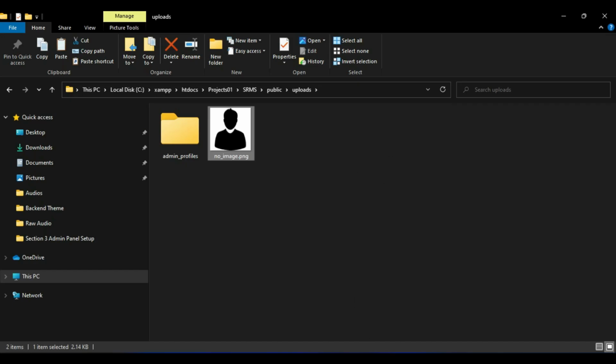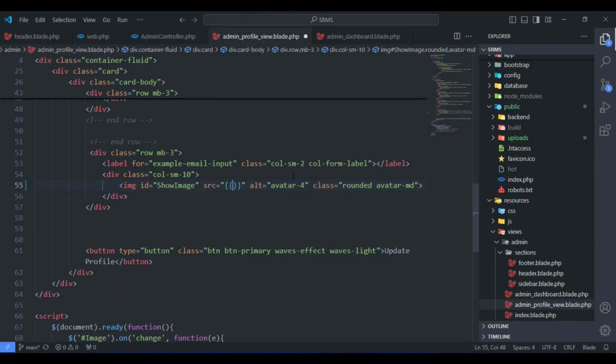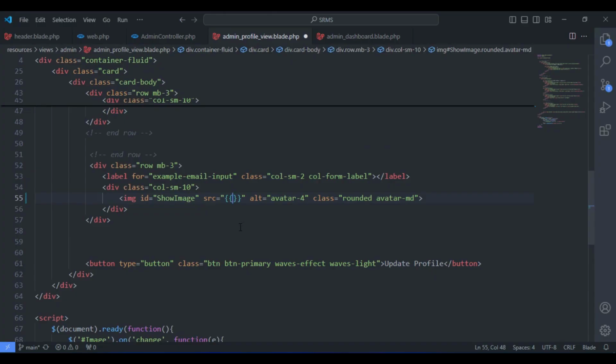So let's go back to our code, and instead of our static image, let me get rid of it, like so. Let me also collapse our Explorer window to get more room to work. Instead of that static image, I'm going to say if empty.